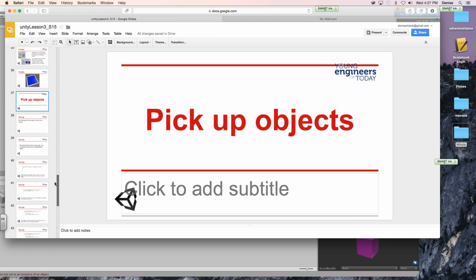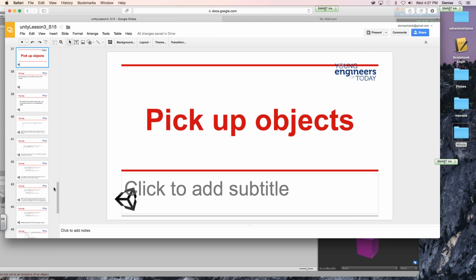So now let's actually get into an actual game event, picking up an object. So we're going to learn this basic thing where when our sphere collides with a cube, the cube disappears. But this is actually very powerful because we're learning about collider interaction, and this is really what leads to many possibilities with your own games. We're going to start with it just being that the box disappears.